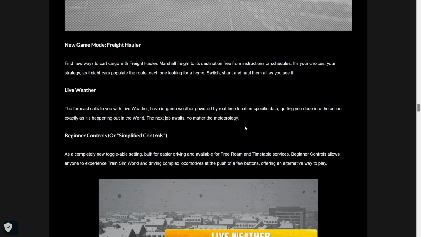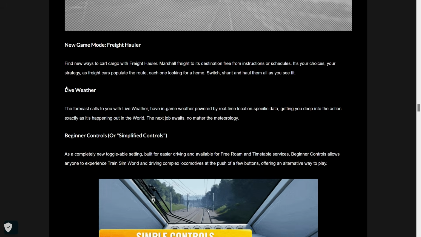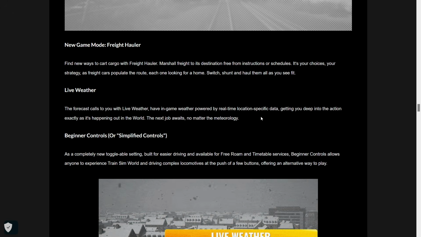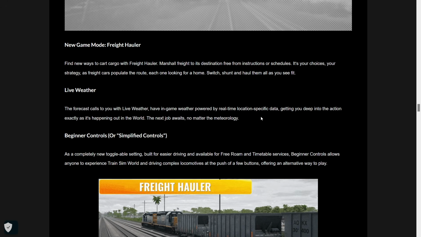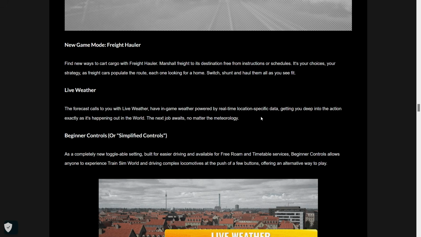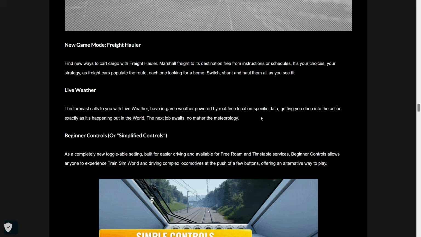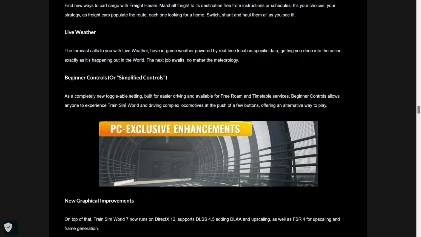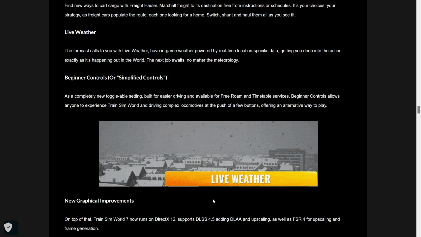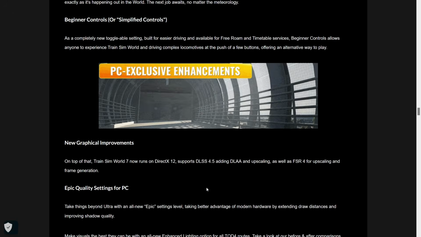I feel sorry for all the people who bought Nimbus, the TSW weather injector that costs $10, because now we have live weather in the game. Real-time location-specific data. Which is honestly quite nice. The dynamic weather, TSW3 era dynamic weather, is still broken, and I like the live weather, but don't want to have the API turned on because it ruins my performance. But yeah. Simplified controls, so probably similar to the controls that we have in Wonders of Sodor, which I don't have, but yeah, I'd assume that's what it is.